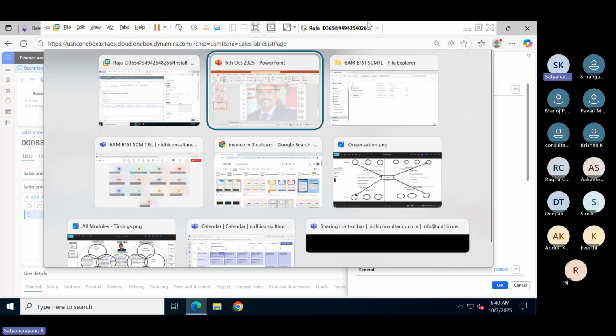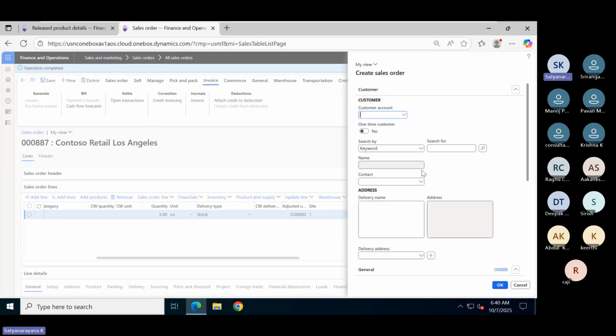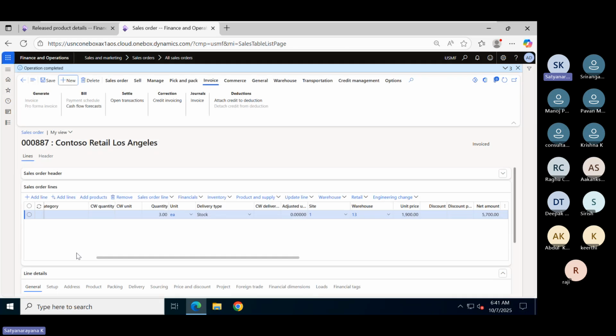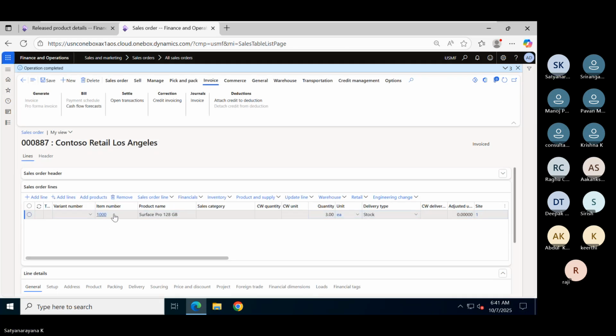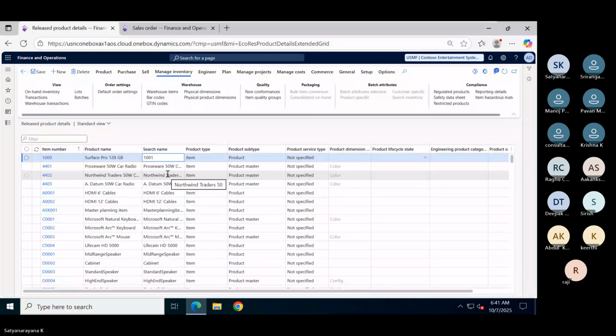So vendor account and customer account are masters. Now, once it is done, you are selecting an item. So you need to understand the item master. This one, released product. You need to understand released product, or item.